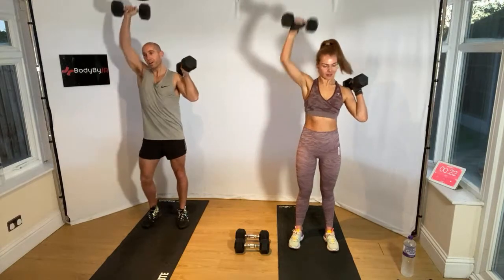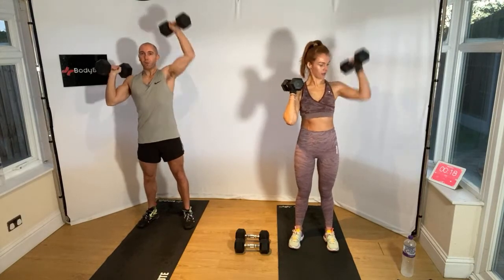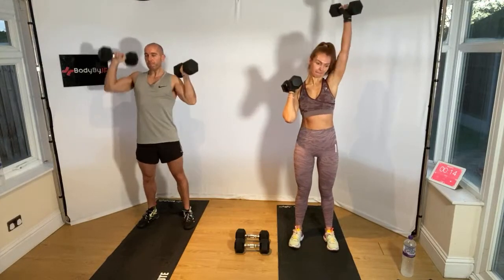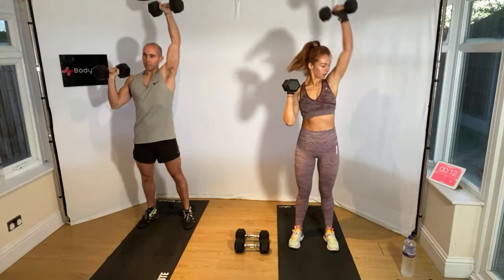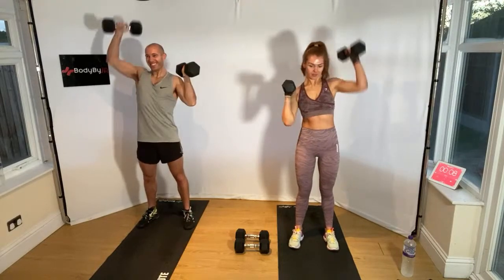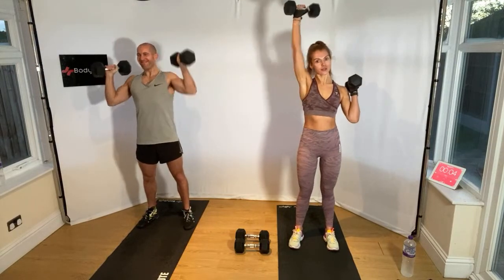Good, keep going. Nice little shoulder warm up. Make sure you get full extension. 15 seconds. Last 10. Four seconds.